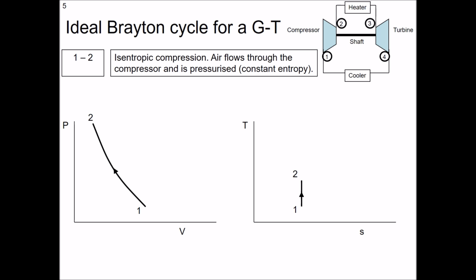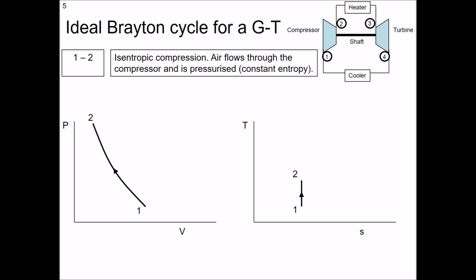There we go. I've put that in nice and slow so you can understand what's going on. If you want to have a look at the PV diagram, it should be a bit familiar to you because it's quite similar to, for example, the Otto or the diesel cycle. So the specific volume is going to go down because the gases are being squashed into a smaller and smaller passage, which is what the design of the engine looks like, and the pressure shoots up. Okay, let's have a look at the TS diagram.